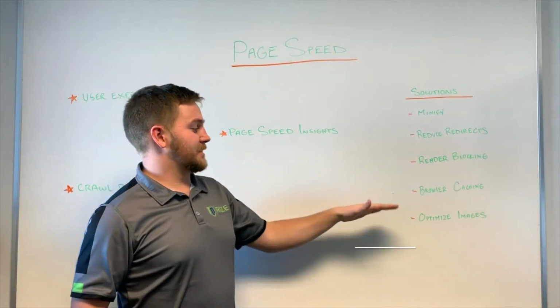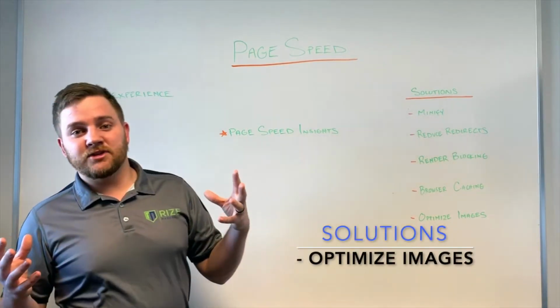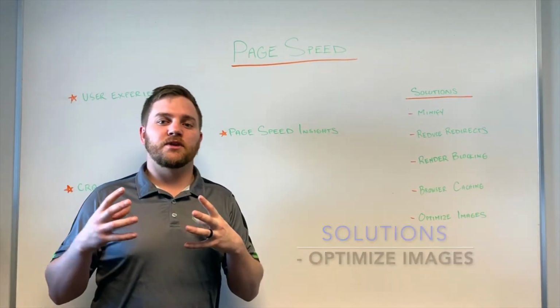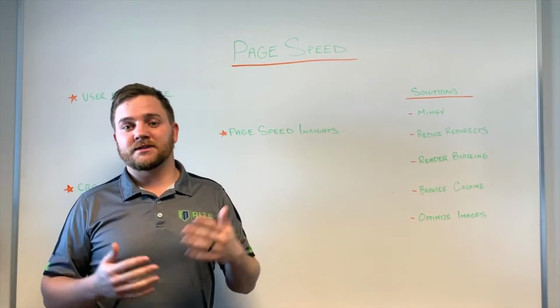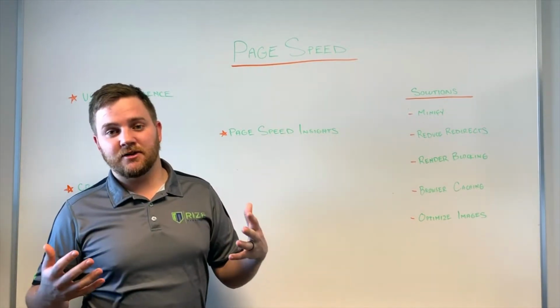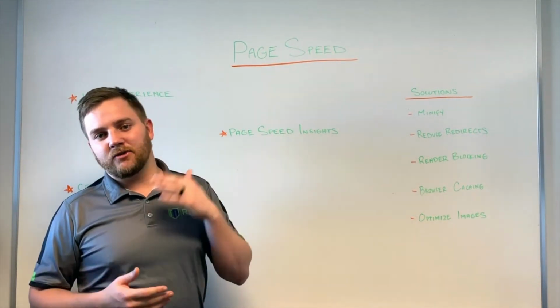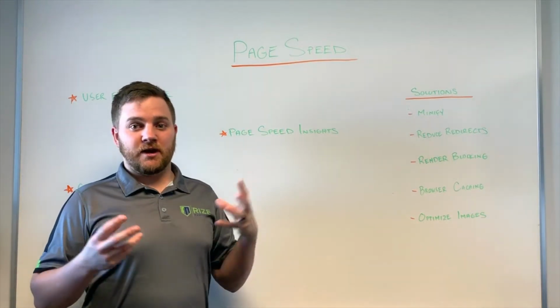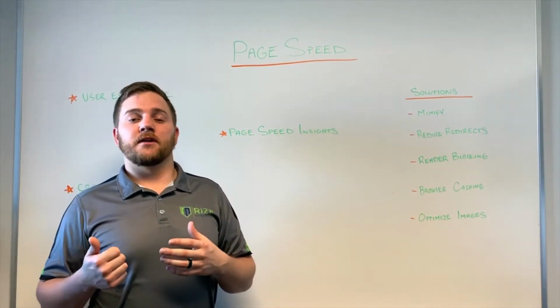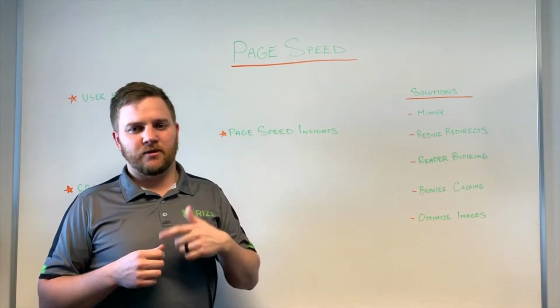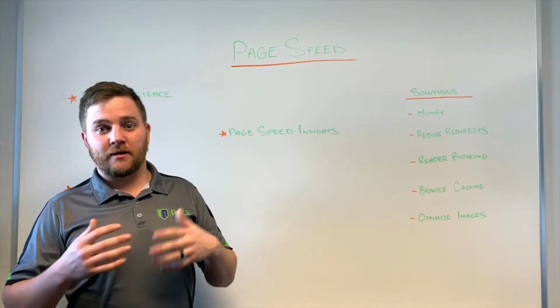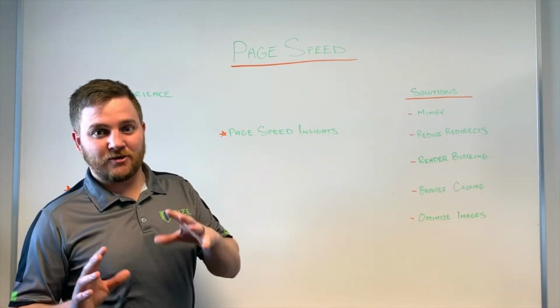Then we're going to optimize images. Optimizing images is a huge factor as well, because if you have a huge image, the search engine has to load that, and the longer that takes, the slower your speeds are. There are great tools out there like Optimizilla online, or you can use things like Photoshop or Adobe Illustrator to optimize those images. I'll go back and talk about tools as well.